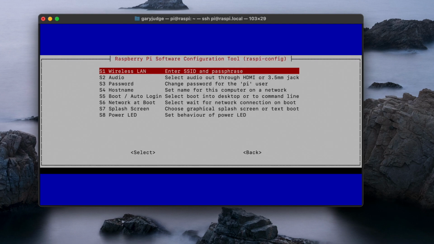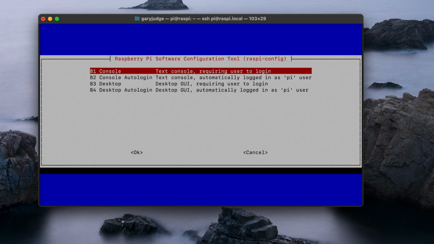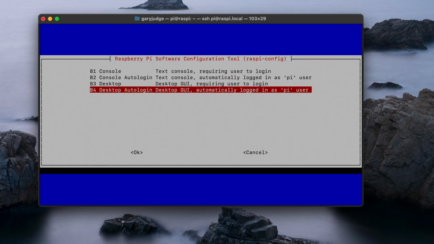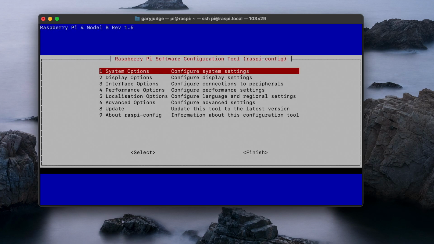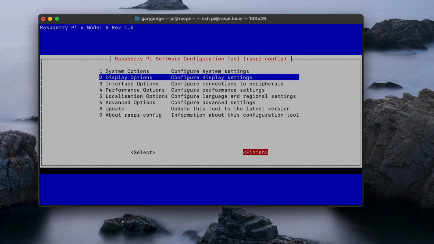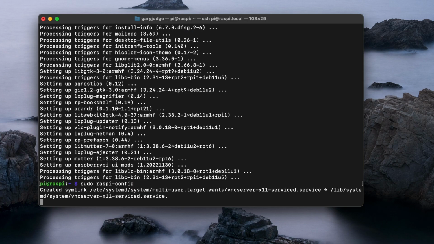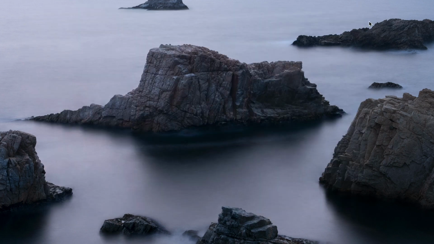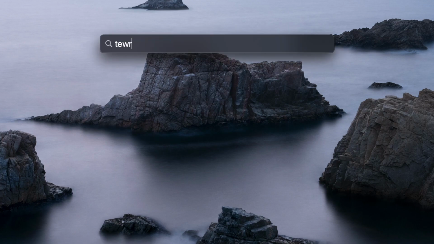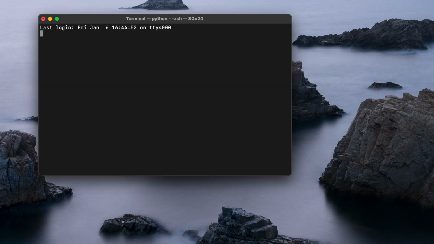Then to avoid a further issue, you want to go into the option to auto log in onto the desktop, and that auto logs in as the Pi user. Not the most secure thing, so you only want to do this on a private network, i.e. your home network, but it's a nice, easy and useful thing to be able to do. So again, I'm going to go back to pinging the device until that's showing up and available.